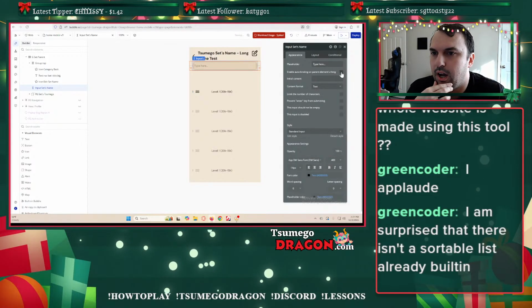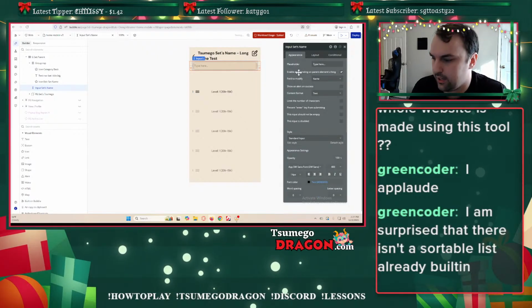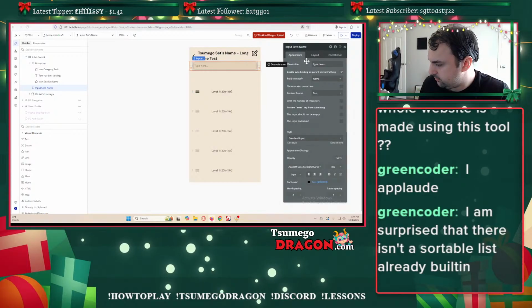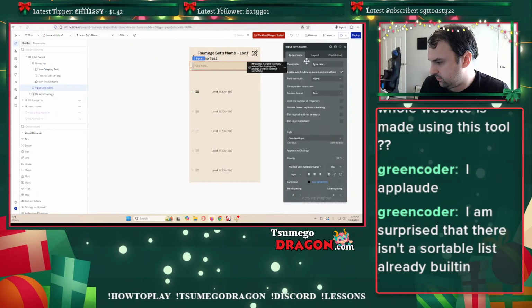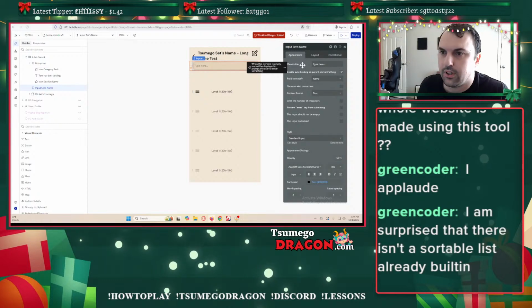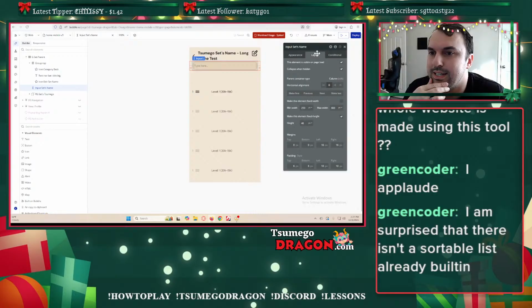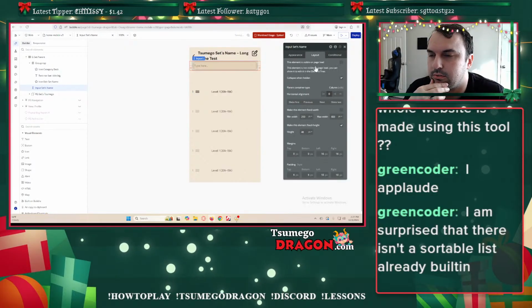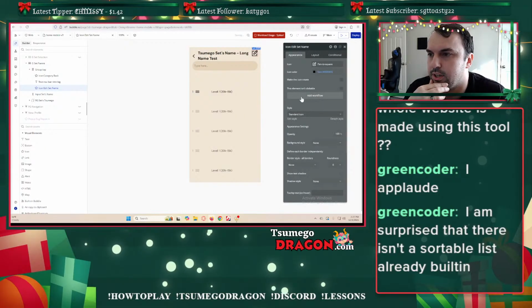This will auto bind on the name of your set. Okay. This is not going to be visible. And then this edit icon is going to toggle it.